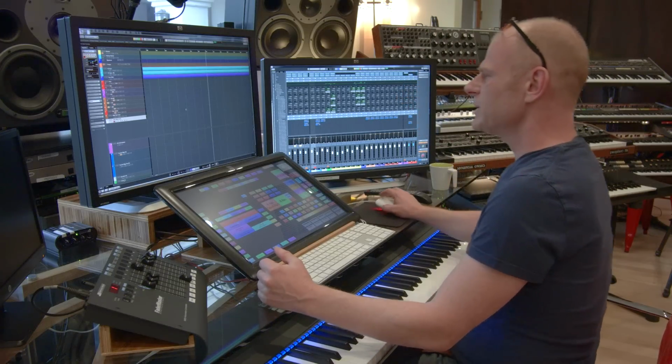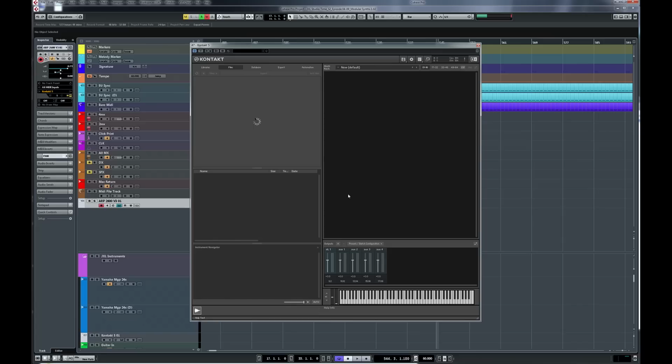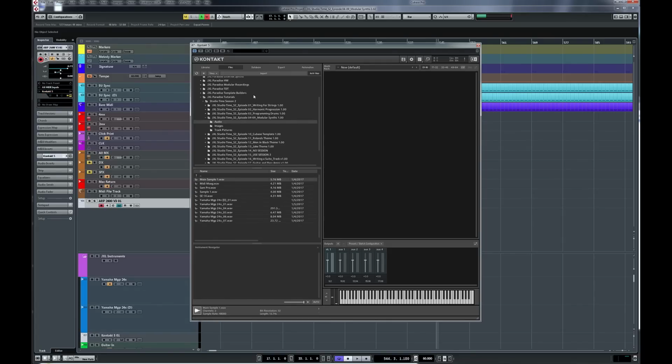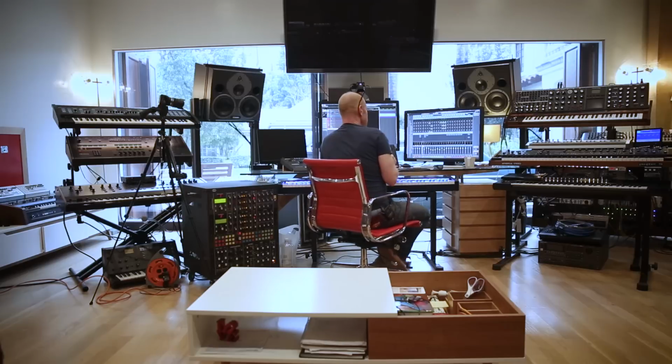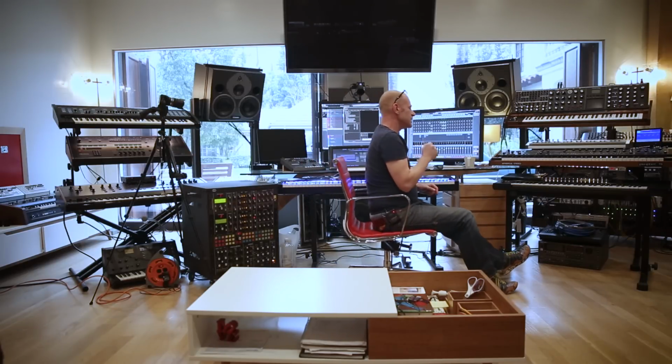Now, let's go to Kontakt 5. Obviously, Kontakt 5 is very, very important to me. All my libraries, orchestral libraries, run from it. And yes, we did do a comparison test with my hardware samplers in this room. And we found out in that test that Kontakt is a very clean sounding sampler. It doesn't add a lot of character to the original sound. So therefore, I'm using Kontakt especially for that reason.